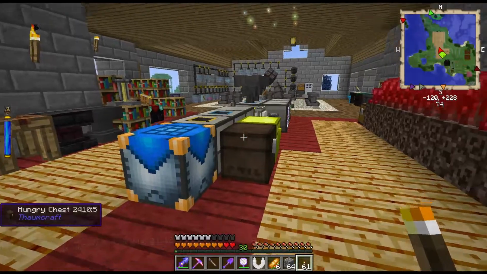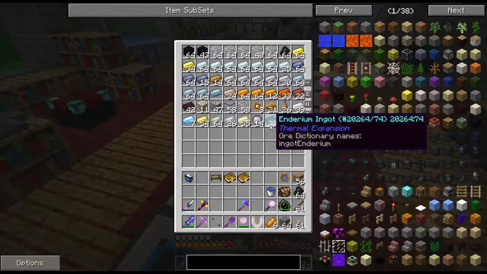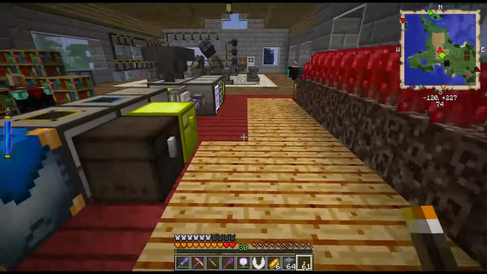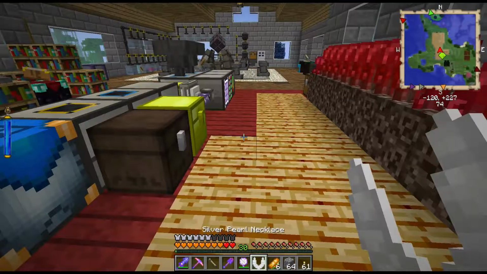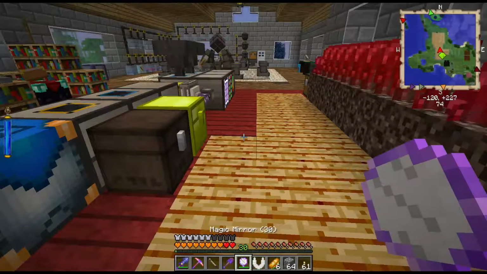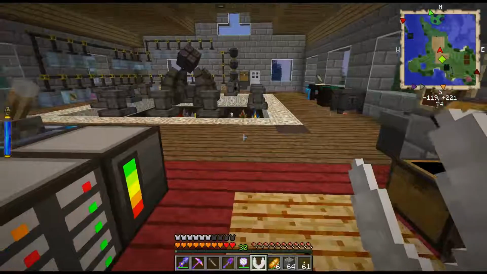Alright folks, and we're back. I think I've got all those enderium bars cooked up now. Yep, I made 32 of them, because since I went through the whole process of making them again, I may as well make some extras while I'm at it. I also took the chance, while I was off camera here, to make up another silver pearl necklace, again made with wool. And I've got 30 levels out of our lovely essence berries.